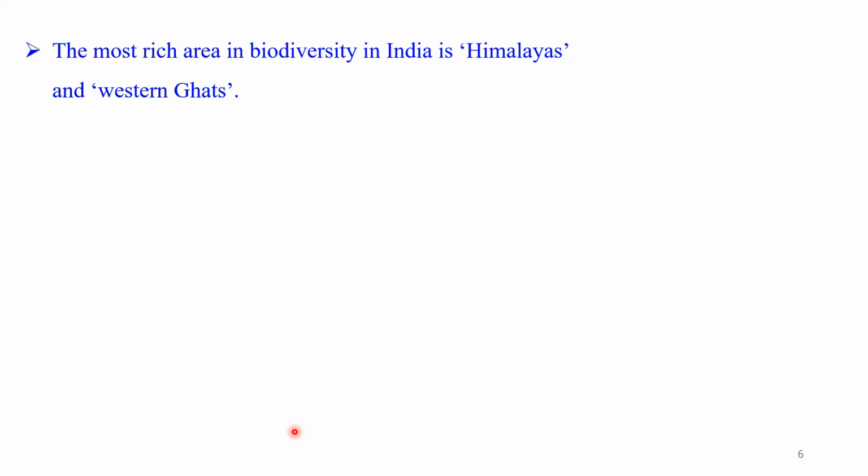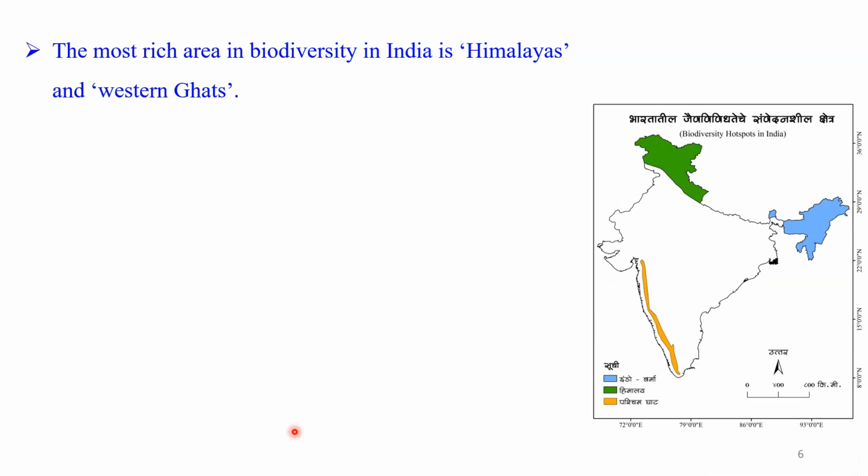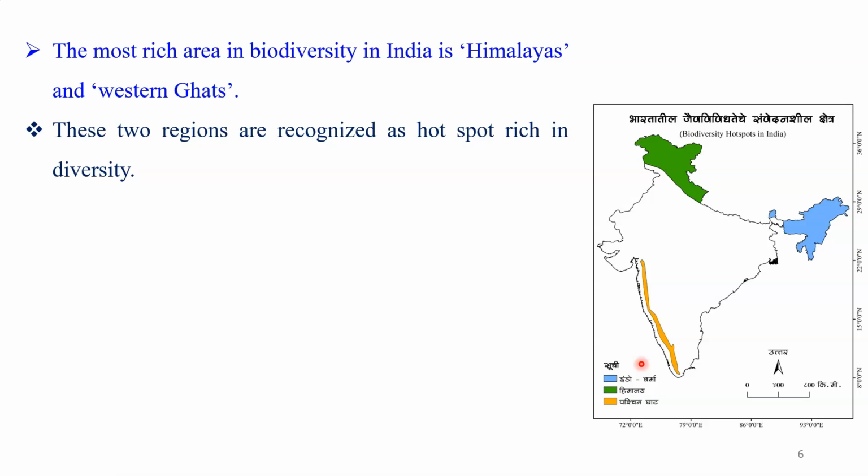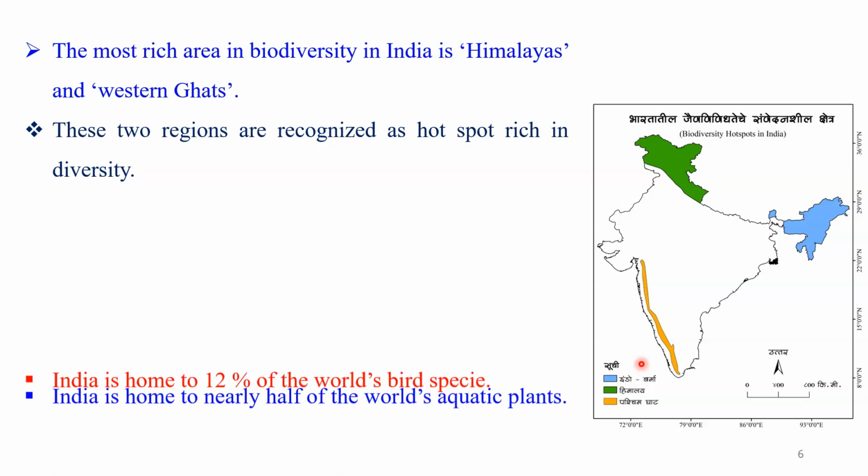If we are talking about India, in India we have two important spots that contain biodiversity. The first is the Himalaya, and the second is the Western Ghat. The third is also the northeastern part of India, which has great biodiversity. But the North Himalayan area and the Western Ghat are the two spots that are very important with respect to biodiversity in India. But in these areas also we are observing that biodiversity is depleting very fast. These two are recognized as hotspots with respect to the very rich diversity in India.